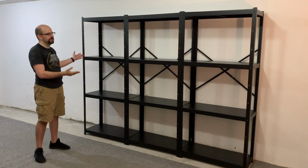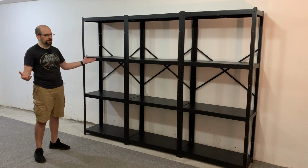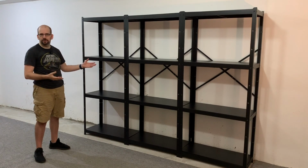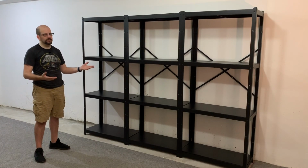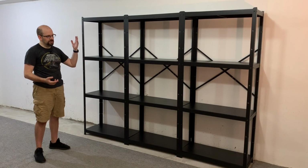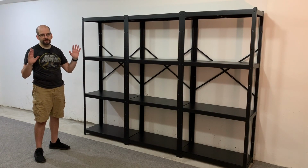Okay, so there you go. Assembly is complete. So what do I think? Actually, I have to say I'm not super impressed with this thing. I wasn't expecting it to be super awesome for the price. It's like $300-something for the three sections here. But I'm a little bit disappointed in the flimsiness of it.